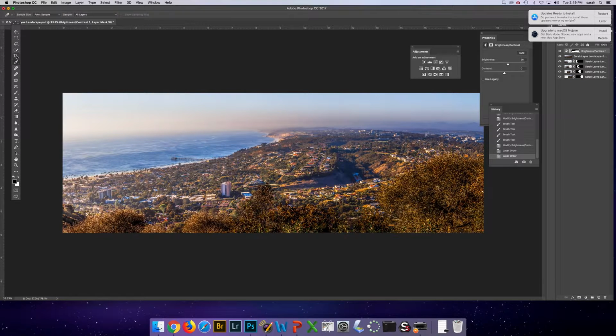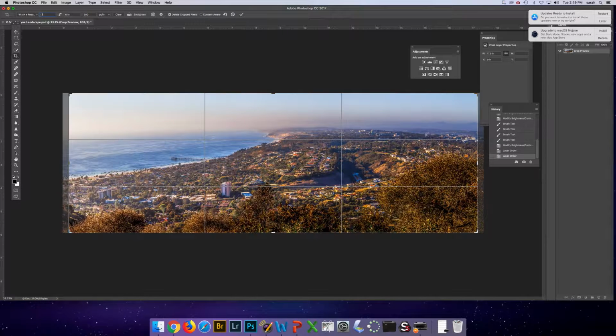Okay, then I can go to the crop tool, and remember that's the C key. At the top of the screen, you want to make sure you are in width, height, and resolution. Don't forget you have to enter all three of those numbers. So these three boxes here are those values. This is width, so let's just say I was going to do 17 IN and then 6 IN. You cannot forget about the resolution, which is 300. Okay, so I can play with these numbers.